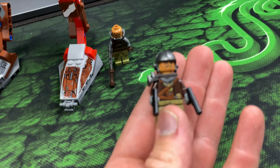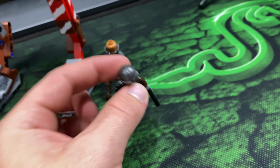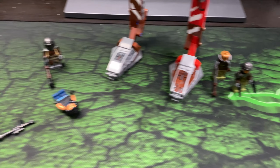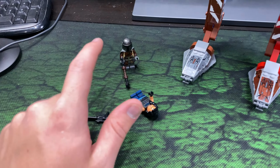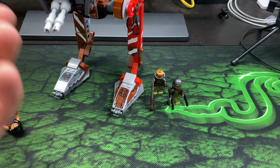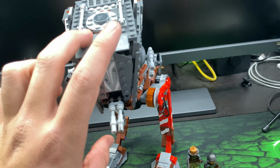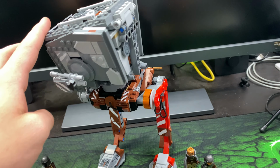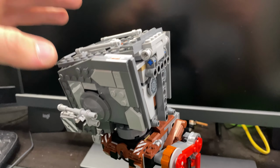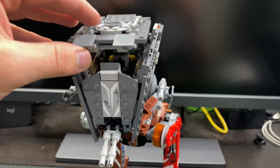But pretty cool. Four minifigures, not too bad for a set that retails for $50, but you can easily find it for $40. Personally, I would like to see more minifigures in the set, although I think that the inclusion of some of these really cool characters like the Mandalorian, Cara Dune, and these two Raiders is a good choice. And I feel like for the price, for $40 or $50, whichever you manage to pick it up at, I think it is definitely worth purchasing. Overall, it's a great set, and it's just a nice novelty piece to have alongside watching the TV show, as well as for playing while you're watching the TV show.